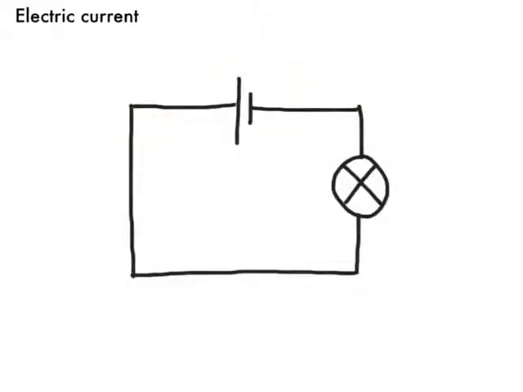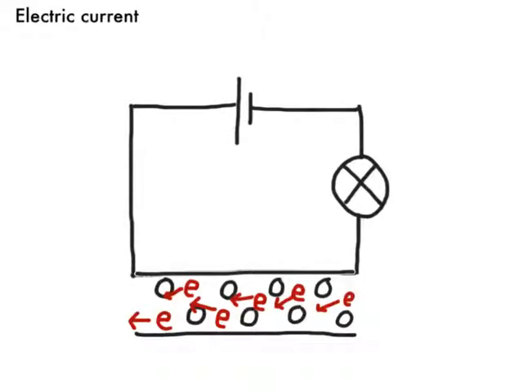So, electrical current is a flow of charge. When you flip the switch on an electrical device, what happens is negatively charged electrons that we can see here start to move through the wire, through the circuit, and they transfer energy to components such as this bulb when they get to them.